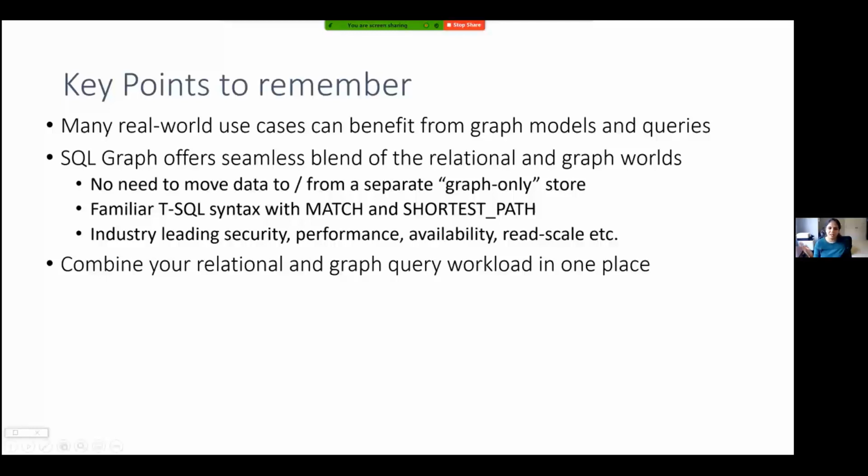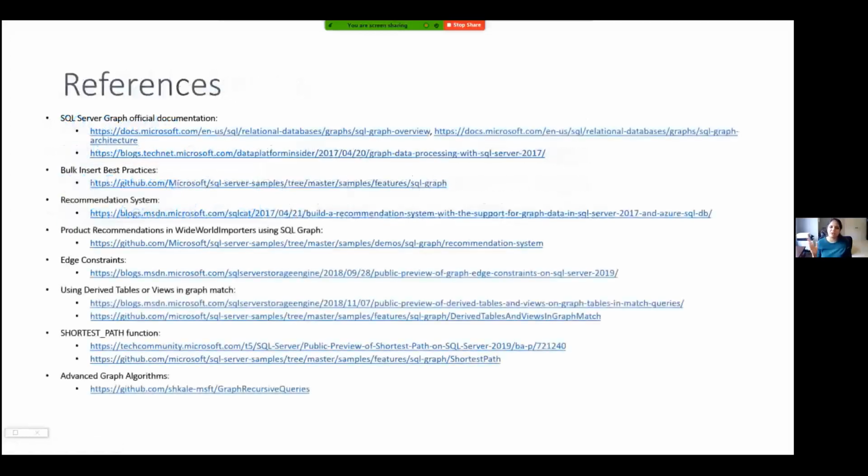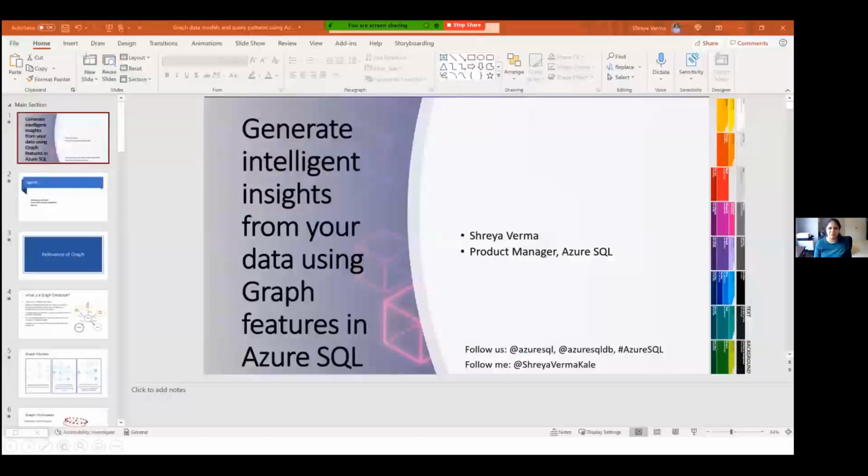So with that, like I said before, I have samples and demos, everything available on links, and I'll share this slide deck later on with the community, so you can go and download these samples and demos from there. We have lots of other samples for other features also documented, and here are links to the documentation that you can read, and blogs and samples that you can look at. And I think with that, I am at the end of my presentation.